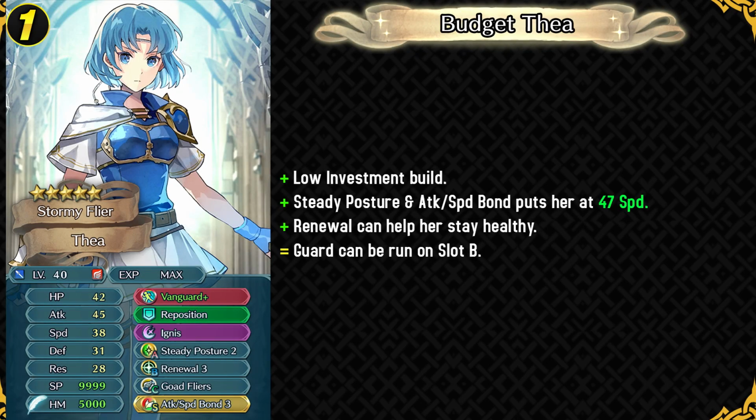This is her first budget build. You don't really have to do too much. The double seal skill is not really all that good, so you can replace that with renewal. And if you refine her weapon and run attack speed bond, then she can reach 47 speed, which is pretty good for doubles in the enemy phase.